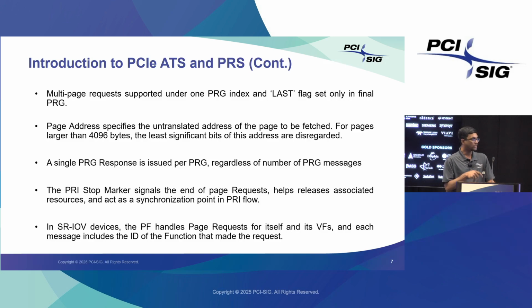And we need to remember this PRI is a PF capability, not a VF capability. So currently we can support 32 outstanding page requests in RC. So this one is supported for FLIT mode also, FLIT mode Gen 6. Yes, it's Gen 6 and Gen 4. Yeah, it supports Gen 6 also.